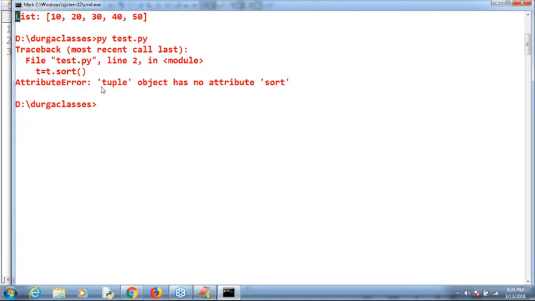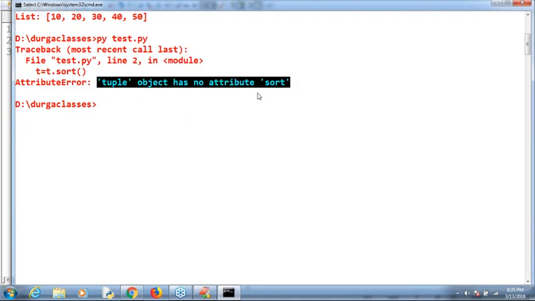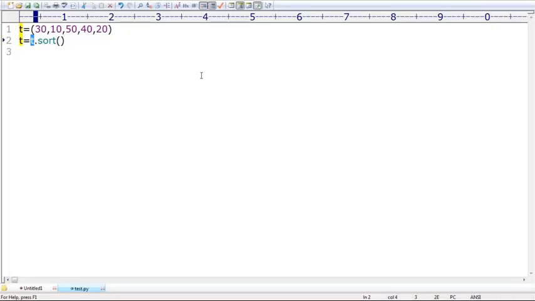Tuple object has no attribute sort, because such terminology is not applicable to a tuple. If you want to sort, yes, I will sort, but I will generate a list, not a tuple. Clear?